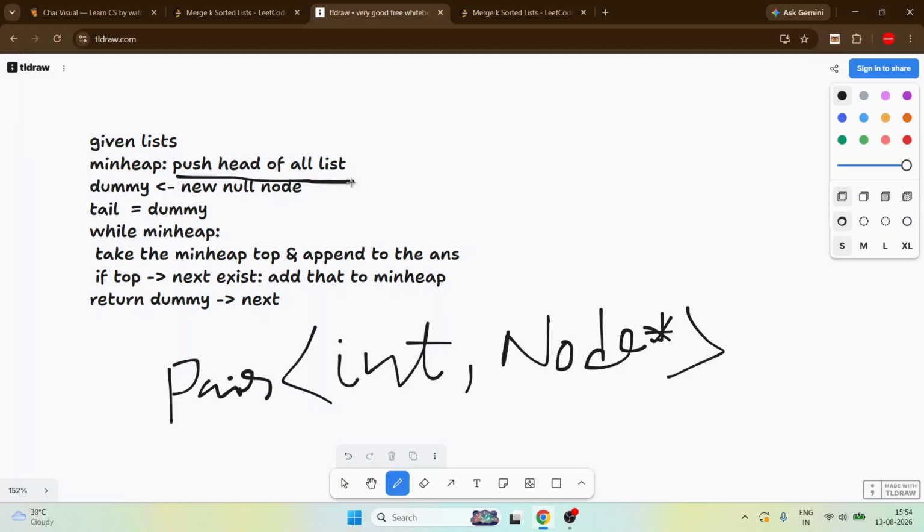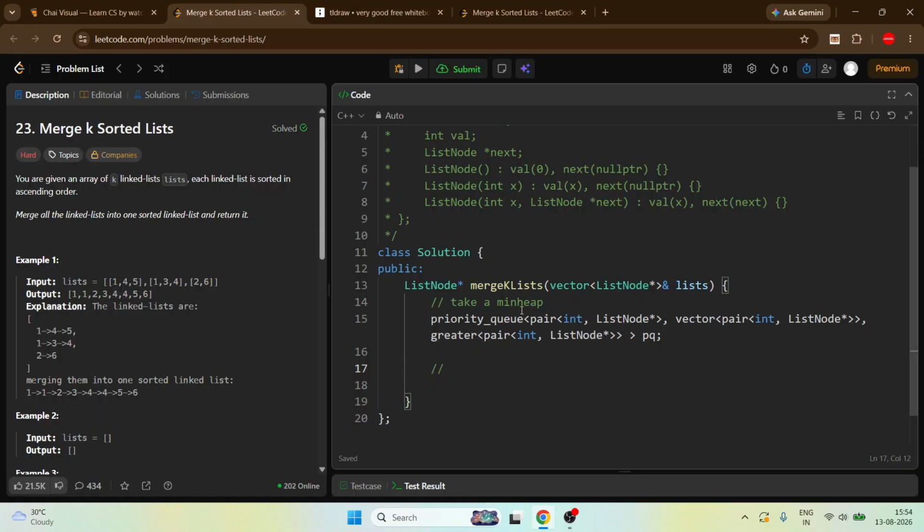So our first step is this one: push the heads of all lists into this min heap. We are given lists.